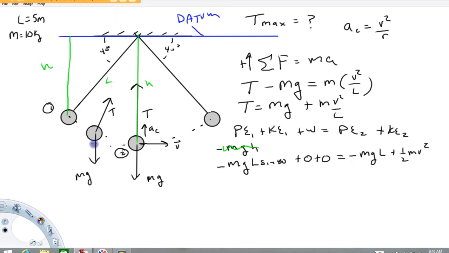Now, let's ask ourselves, does the gravitational force do work as this object moves along this path? And the answer to that is yes. At this instant shown, this force does have a component in that direction. However, that's what these terms are taking into account. The potential energies are taking into account the work done by gravity as we move along this path. Next question, does the tension do work? And the answer to that is no.